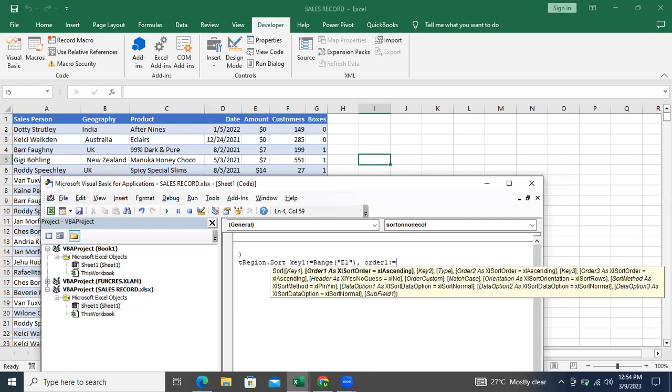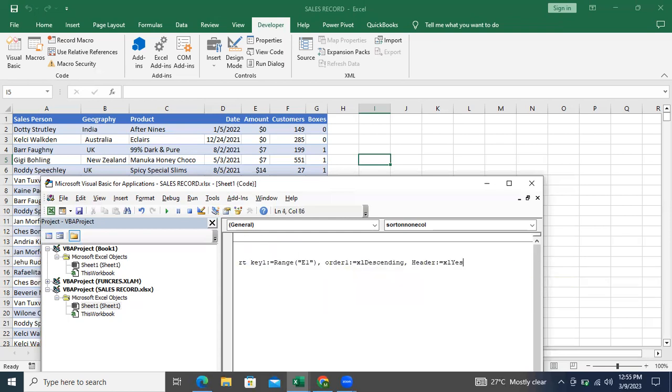So I say colon equal to descending, my tab key, comma, header, colon equal to, I say yes, it has a header. So I'm just going to run this.